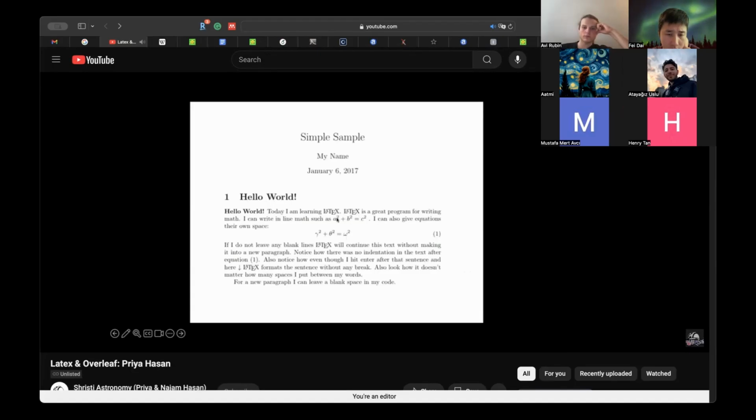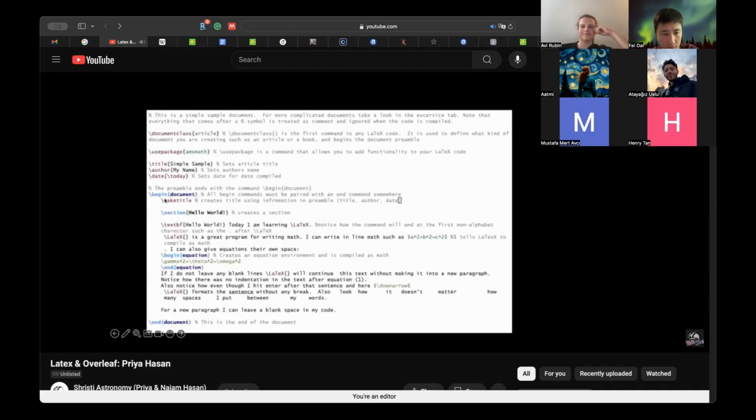If I don't want it to give a number, I will just write the equation like this without a begin equation, end equation. So in this way, I can actually put in my things and get things very beautifully done in LaTeX. It's just a question of getting used to it. Once you get used to it, don't be scared when you see all the commands over here.